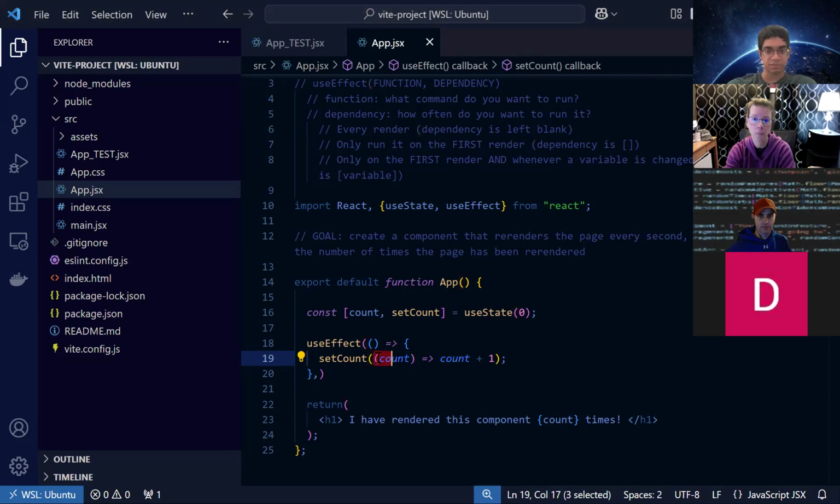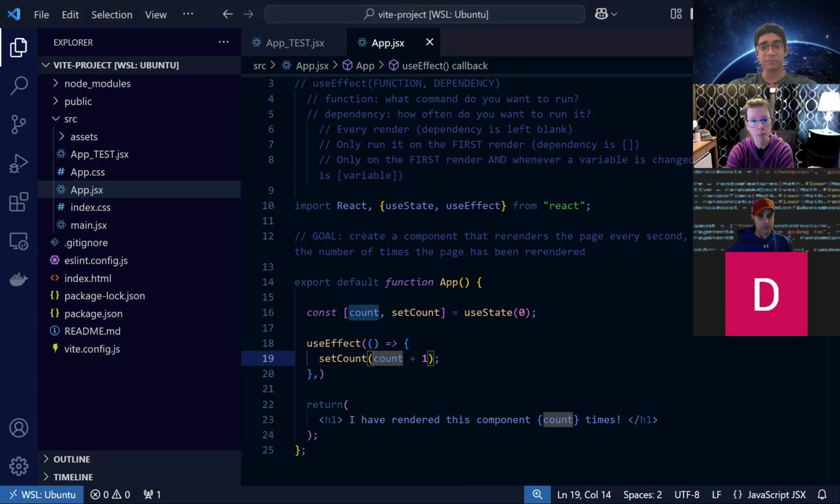That actually is a good question. We can try it and see. And it has to be plus equals, I think, right? Because you can't just do count plus one. Let's try it, actually. I think this might work too, because you can just set it to be a number, I believe. But let's see what happens.